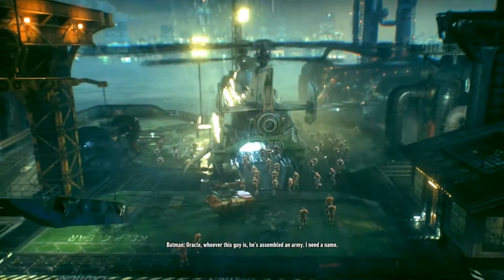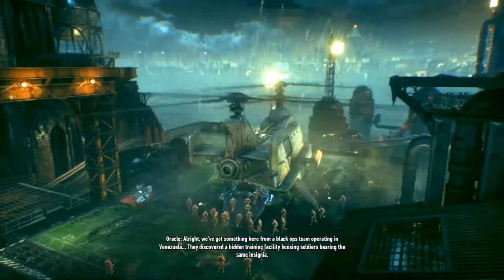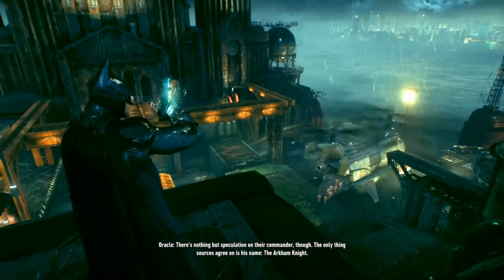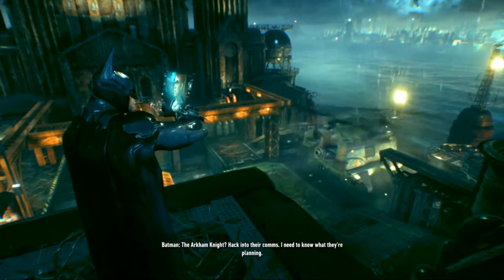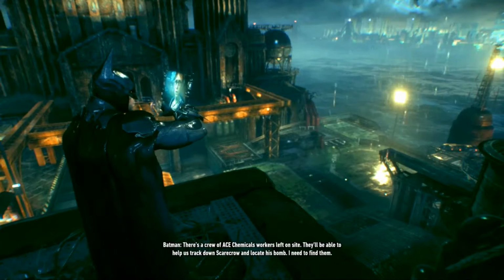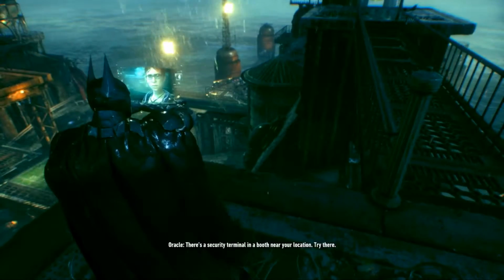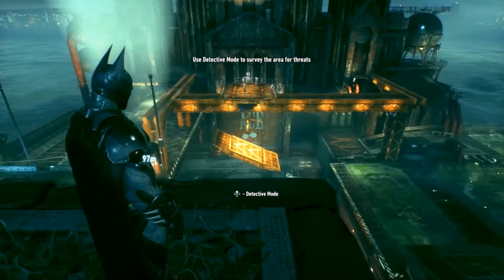Oracle, whoever this guy is, he's assembled an army. I need a name. We've got something here from a black ops team operating in Venezuela. They discovered a hidden training facility housing soldiers bearing the same insignia. There's nothing but speculation on their commander, though. The only thing sources agree on is his name. The Arkham Knight. The Arkham Knight? Hack into their comms. I need to know what they're planning. Anything else? There's a crew of Ace Chemicals workers left on site. They'll be able to help us track down Scarecrow and locate his bomb. I need to find them. Each worker will be carrying a unique ID chip. If I can access their personnel records, I'll be able to track them. There's a security terminal in a booth near your location. Try there.